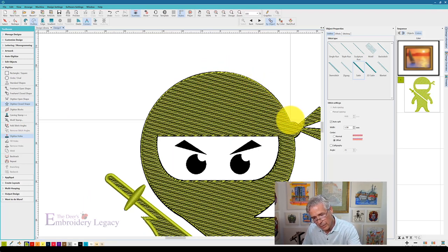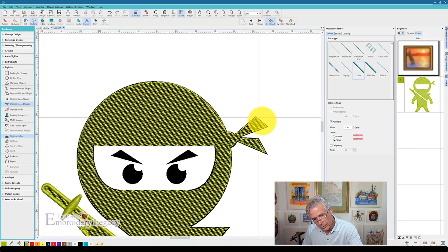Going all the way around the outside. That's going to be a straight, curve, straight. And then I need a straight, straight, straight, straight, straight, straight, curve, straight.